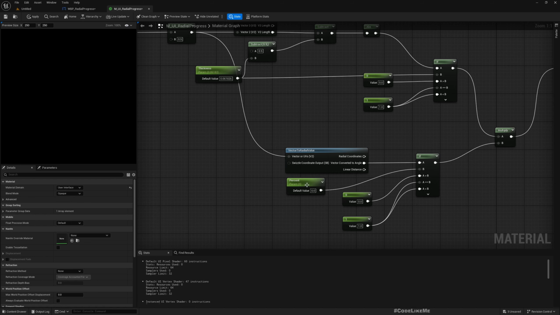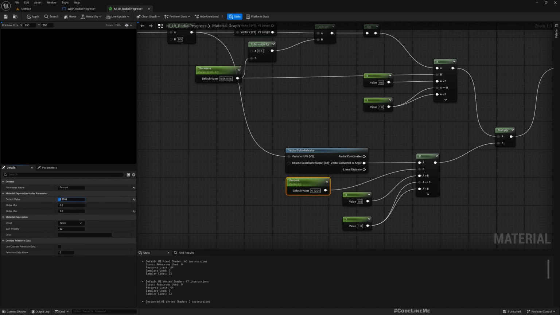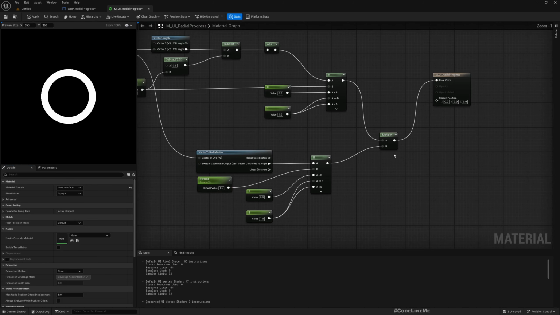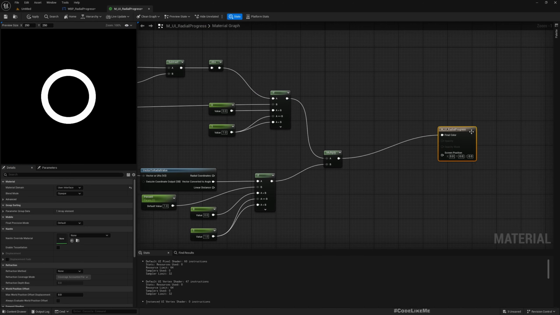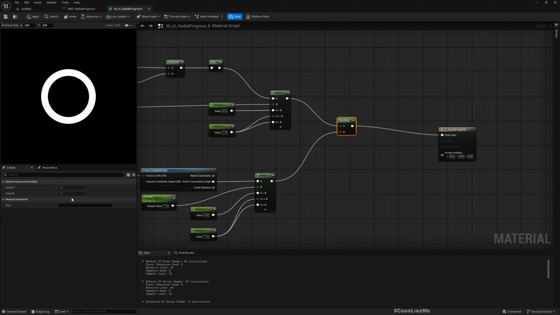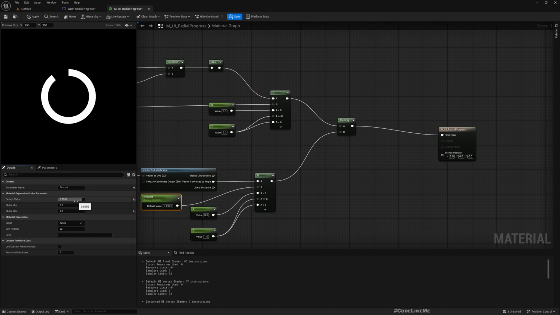Now here, change this. See, this is how it changes. Okay, so now here we have a way to fill, but as you can see, it's changing either black or white.